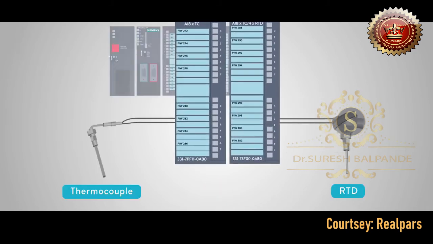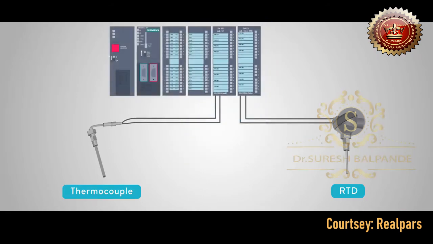PLCs have cards that are specifically designed to handle both of these kinds of devices. The rest of the signal categories are converted locally into a more generally understood form of signal, either voltage or current, before being connected to the control system. If the temperature signals have to travel very far to the control system, we usually convert them like this also.